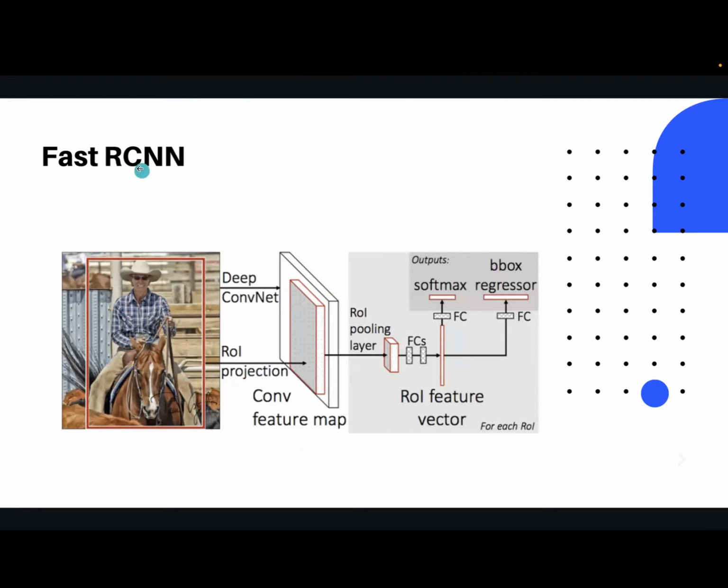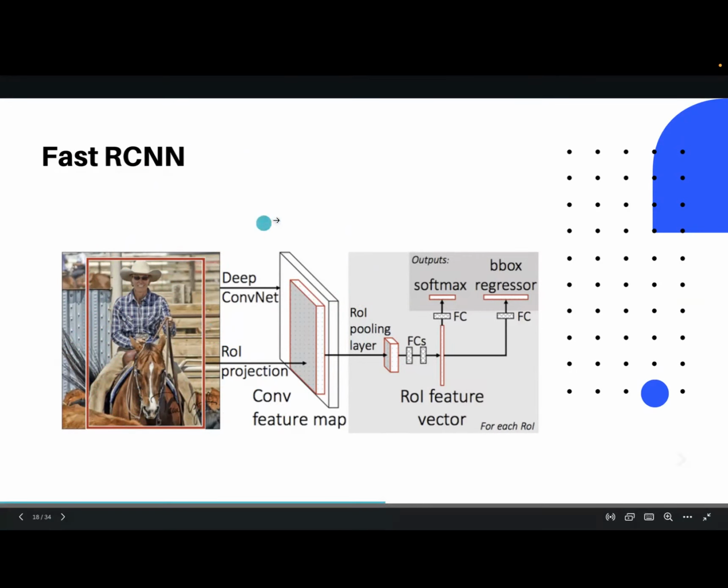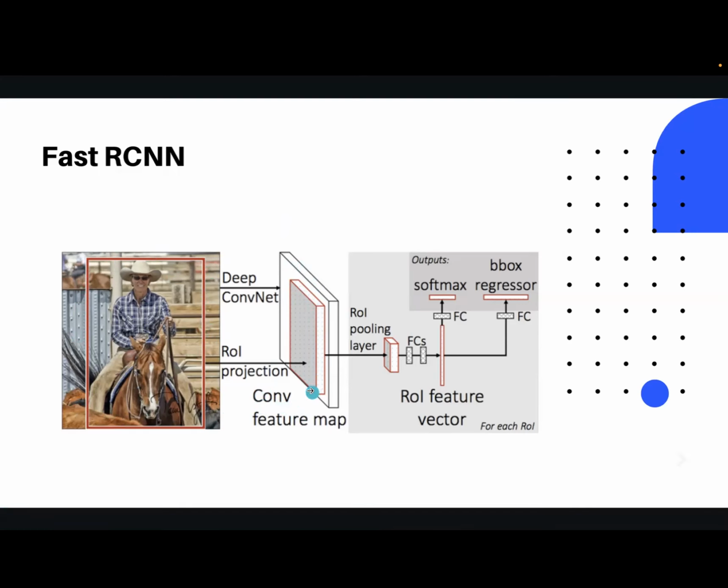First, we take the image, pass it once through the CNN, and then we apply the selective search and do a mapping from the selective search region to the region of interest inside the convolutional feature map. So we're no longer applying the CNN 2,000 times, we're applying the CNN once, and then mapping the 2,000 regions into their corresponding 2,000 regions in the convolutional feature map.